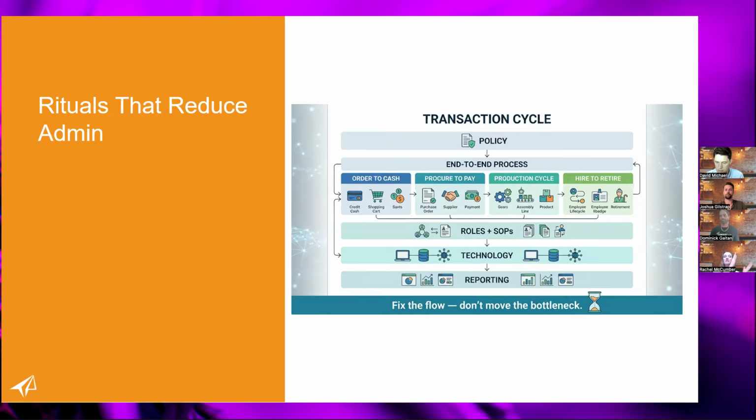When you write your SOPs on these transaction cycles, you cross all of the different departments and you involve everyone, and all of a sudden all of your roles start to define themselves as well. So maybe at the beginning, the person who creates the sales order is also the same person who creates the invoice after fulfillment is done, because it's a small enough operation. But when you're looking at order to cash as a transaction cycle, and you start to get big, the natural break is that one person creates the sales orders and another person creates the AR invoices. That's a very natural break.